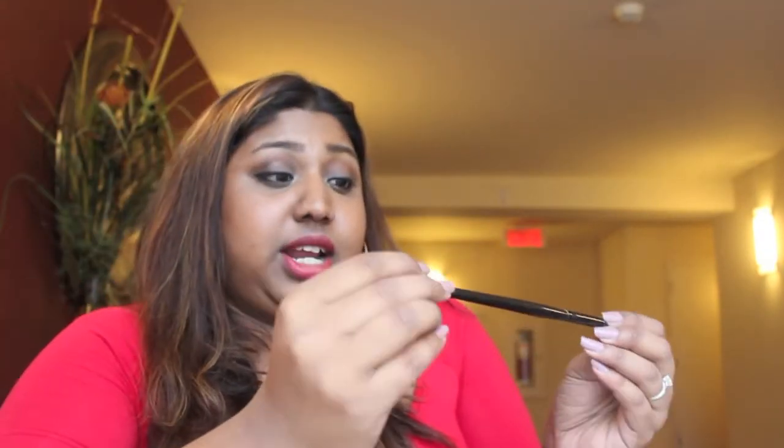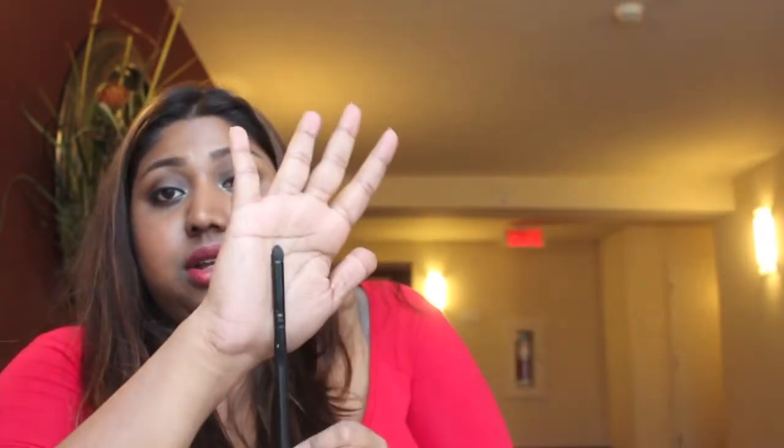The shape of the brush has kind of bent towards the right a little bit because I packed it in a pouch that was a bit too small for the length, and then it got pressed inside. So yeah, that's quite sad, but I really like this one. And the next similar brush that I have is the Elf Studio something. The words have completely been rubbed off, but it's a very similar concept. So this one is for crease work as well.